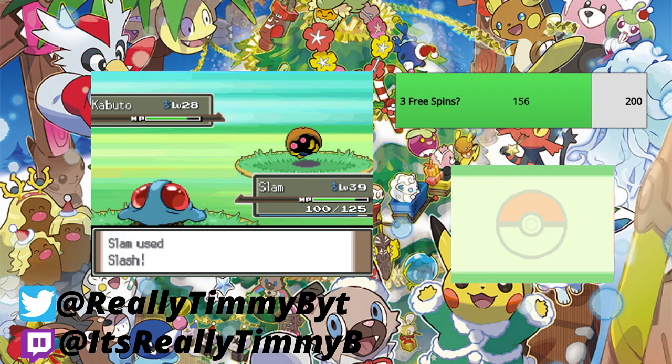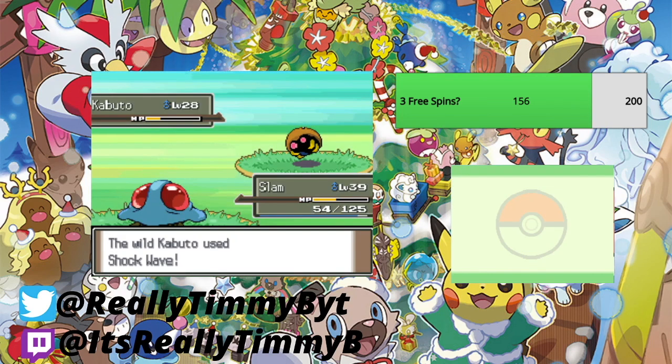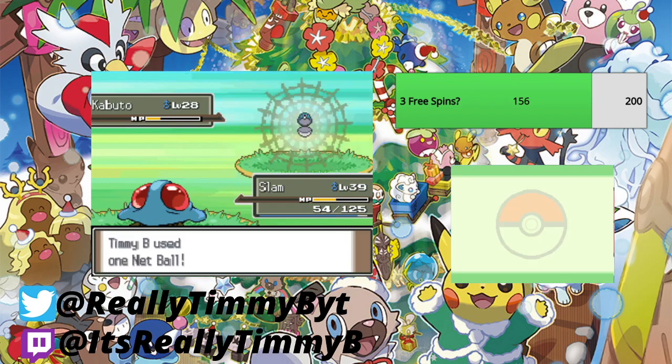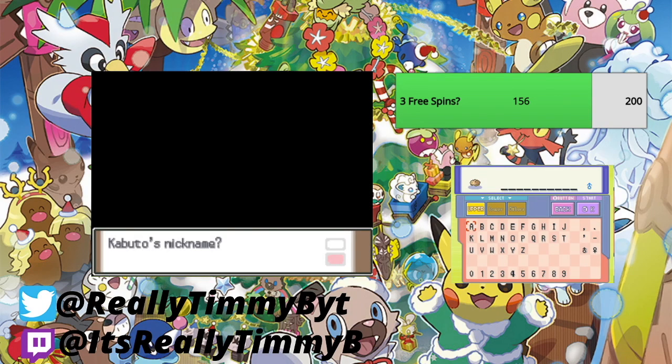Let's just slash this down again. I also battled all the trainers in this little area. Brian won't do anything. I got Slam up to Shockwave. Uh-oh. All right, we should be fine. But I got Slam up to level 39, and I got Danny up to level 37, so that's always nice. And we did catch the Kabuto, and we are going to name this Kabuto the male, we'll name this one Kevin. Why not? And now it's time to check out Kevin and Ollie in the PC.